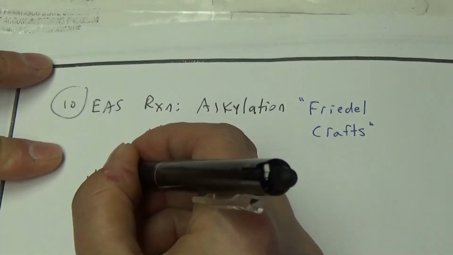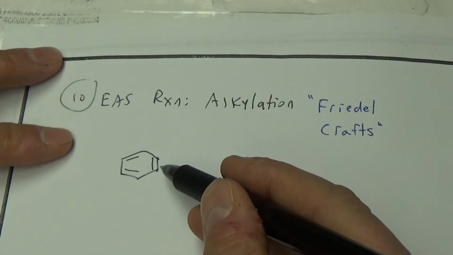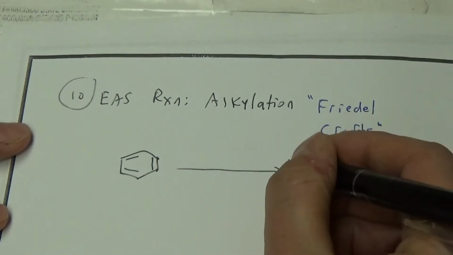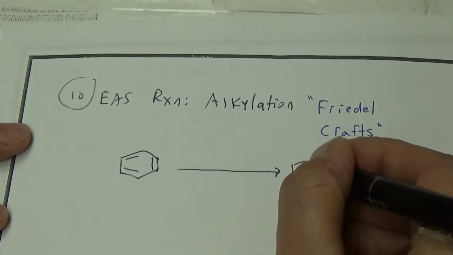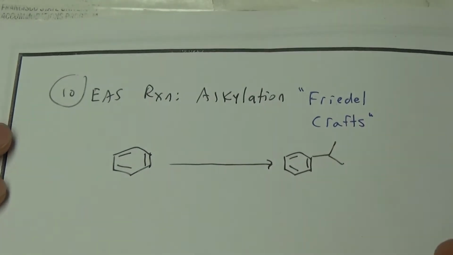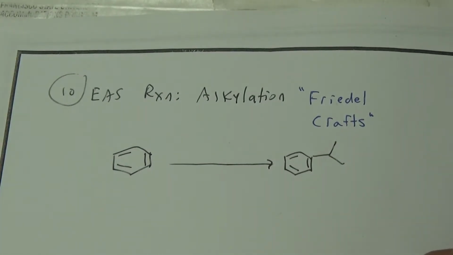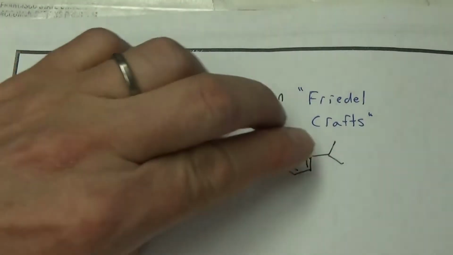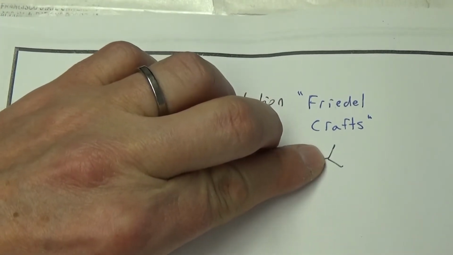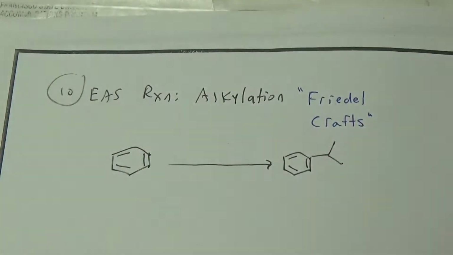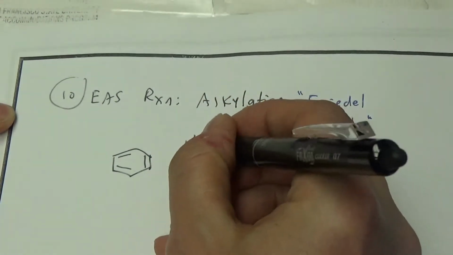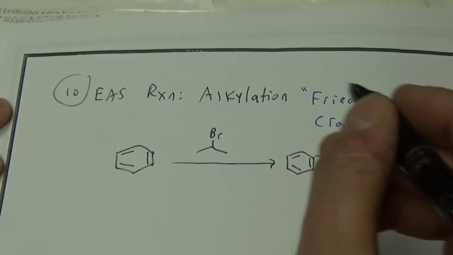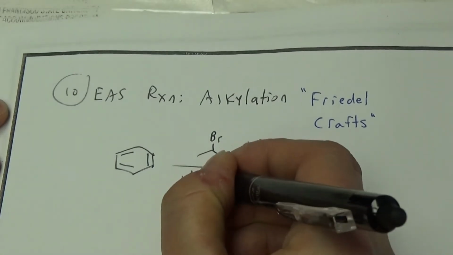Okay, so I'm going to draw my benzene this way with the two double bonds on the left and the third one kind of going up and down on the right. And we'll show the example of attaching an isopropyl group to a benzene. It's an EAS reaction. So what do you think my reagent's going to be? Well, maybe it contains an isopropyl, right? So it's isopropyl and then a halogen like bromine, for example. And a metal. So it's AlBr3.